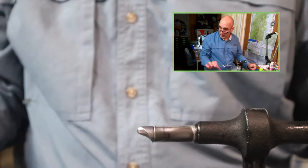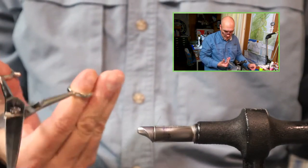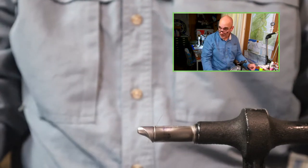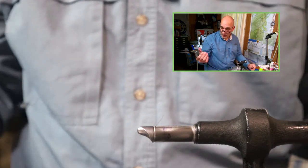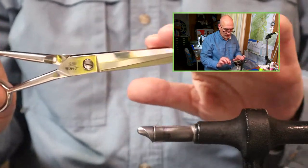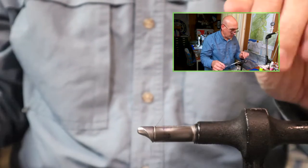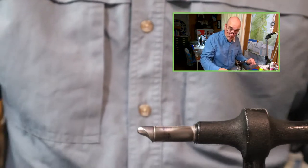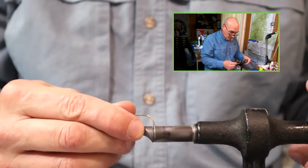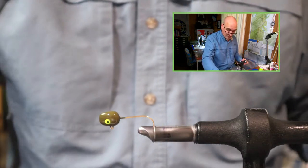I also have another pair. I keep calling them Seaman. I know there's a different name for the company that makes these, but I can't think of it. I have another, it's a gold pair, and it's a different model that also has that custom serration for me. But I like using those for fly tying.